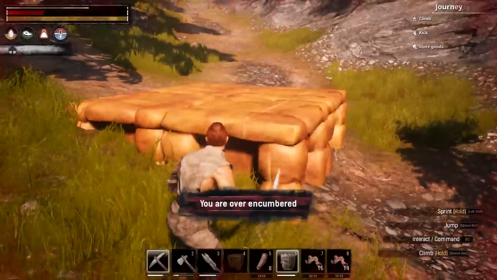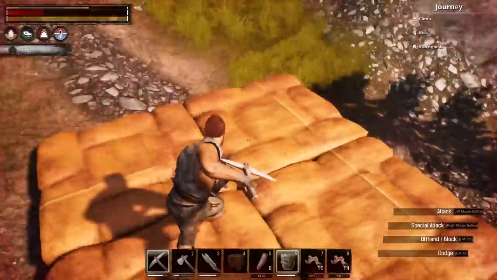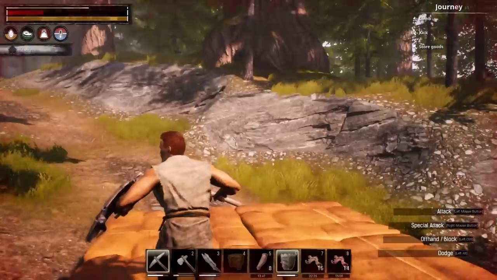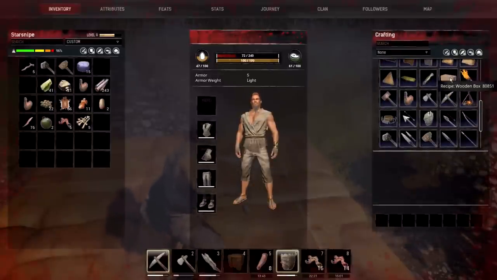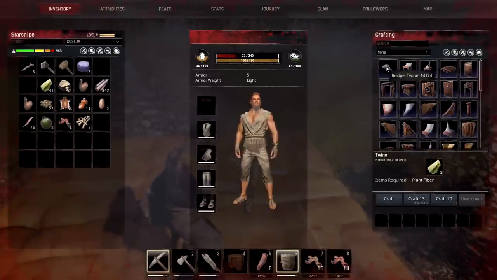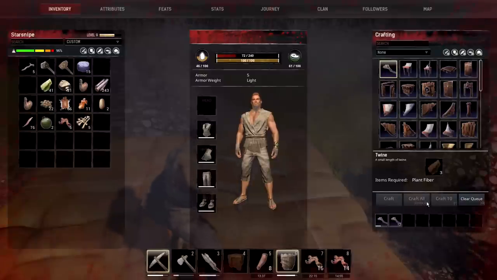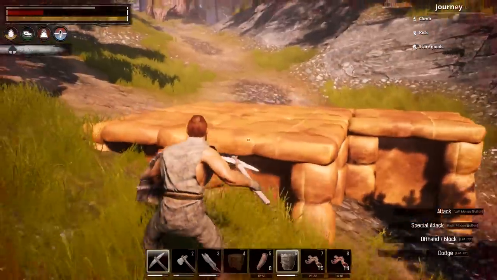Boop, boop, boop, and there we go. It didn't necessarily help right away, but it did help us build these foundations. And then we put the foundations down. We have some inventory room to mess with. So speaking of being over encumbered all the time, yeah, I wanna get a wooden box. I've never been so excited to get a box in my life, but I need this box in my life. And after a little bit more stone, we can continue putting this down.